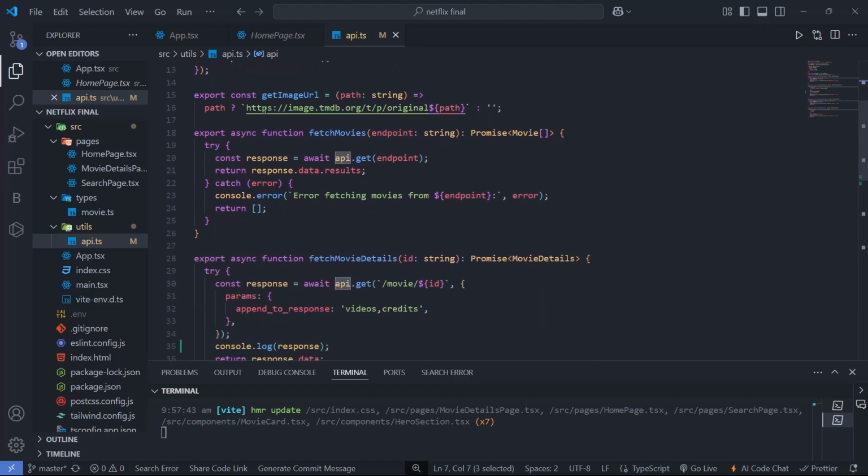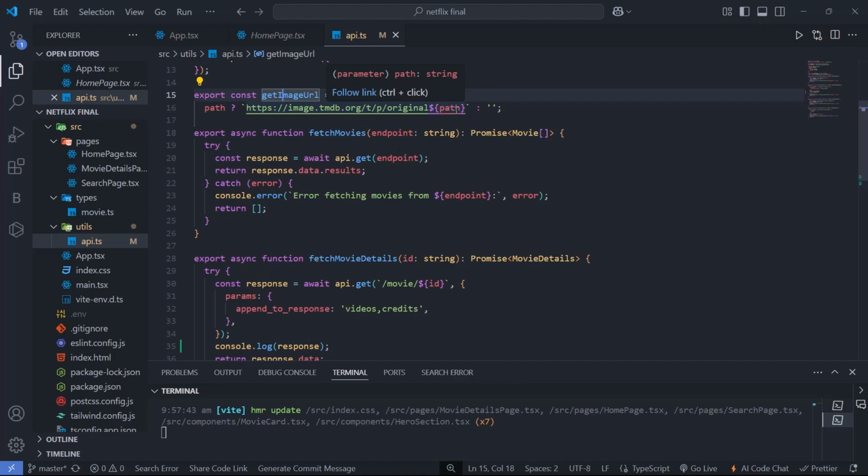Like we want to get the image URL. So here we can pass the path. This is for getting the image URL, like for the TMDB original image, and here we can pass the path.